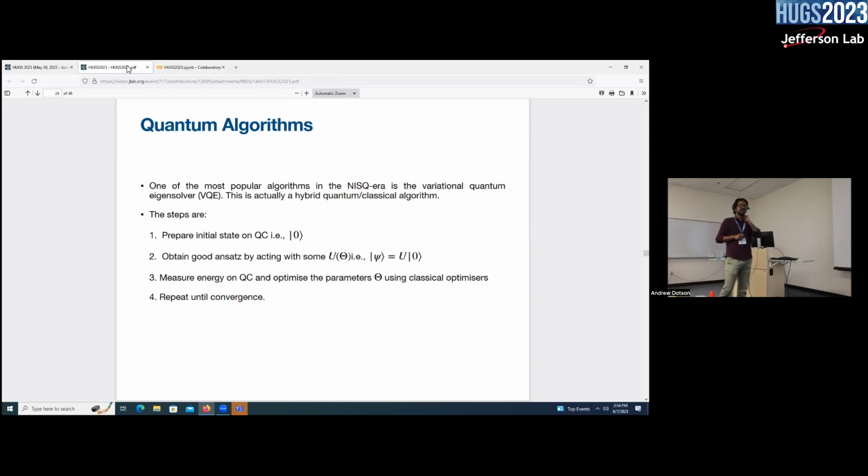So what is the NISQ era? NISQ is an acronym for Noisy Intermediate Scale Quantum. It just tells you that right now we cannot do the problems which we really want to do because we don't have so many qubits and those qubits are not error corrected. So we are in this noisy, intermediate era, where we can do some computations but not others. Beyond the NISQ era is the era of what people call quantum supremacy, where quantum computers can solve some problems which classical computers cannot solve in thousands of years. We have not strictly reached that era, but probably will in this decade or the next 5 to 10 years.